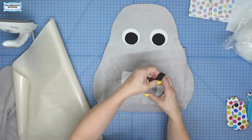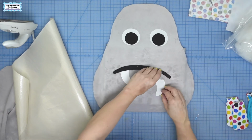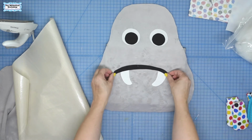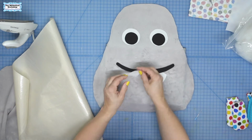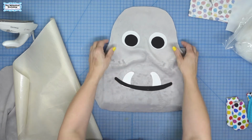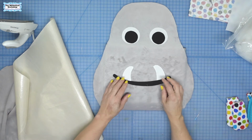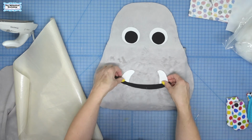I don't know, what do you guys think? Like that? Like this? I know that makes him sad, but or we just go straight. We have one tooth. Maybe we have his teeth sticking out like that. Oh, maybe. I think we might hit on something here. What do you guys think? You like that? I like that. I think that's cuter. Still feel like you might need a nose.